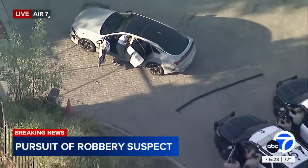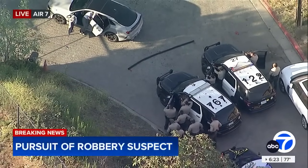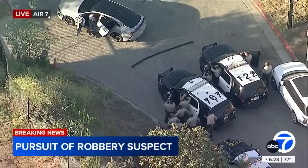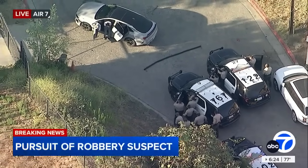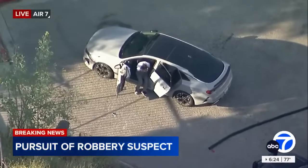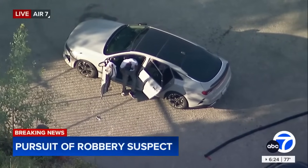No kidding. Right. I mean, look at this. Wow. This is giving me so much agita, guys. They cannot see his hands. Is he reaching for a baby or is he reaching for a gun? It looks like he was hugging the person in the back seat. They have no idea. It puts them in such a precarious situation. This is the worst situation I can imagine in this scenario. Oh my goodness.